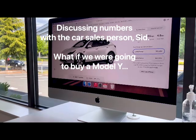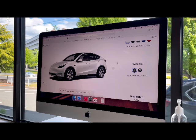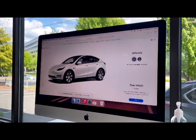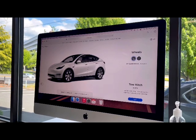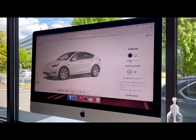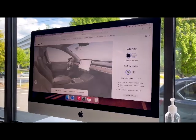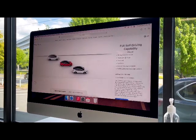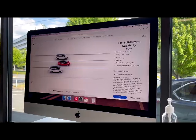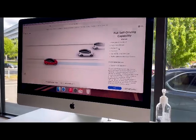It's just like on the website I was looking at — long range. White? Standard trims? We'll probably add the tow hitch then. Black interior? Yeah, because the other one's $1,000 more. So that's the full self-driving capability for $10,000 more. That's correct, and that can always be added at a later time.